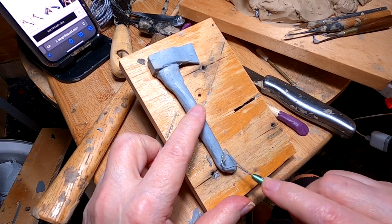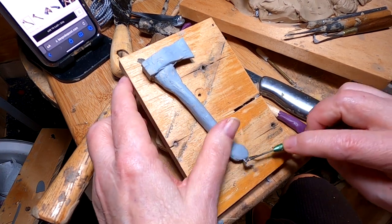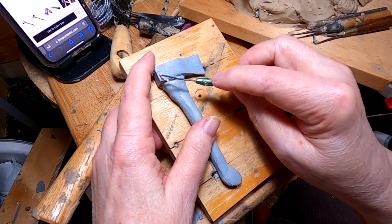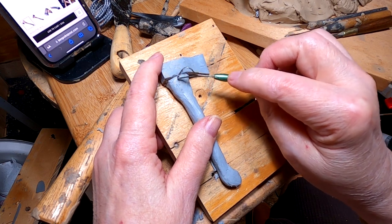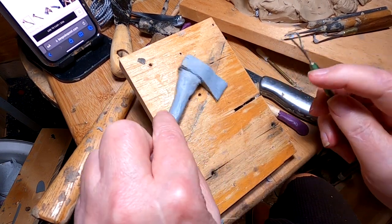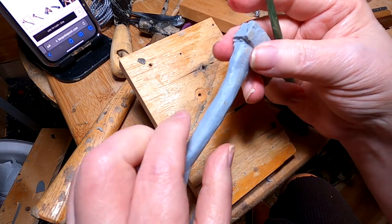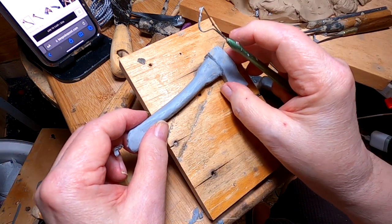All right, I've got the first of maybe three or four tools that I'm going to have, and I'll have to do the other two or three tools tomorrow. This took a while. Anytime you're doing something that's precise, it's hard to do, at least for me. But I'm happy with how this turned out.